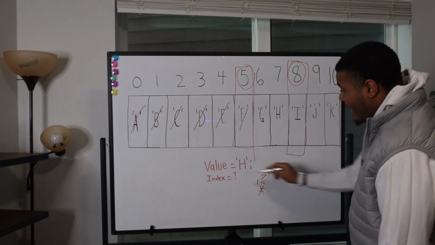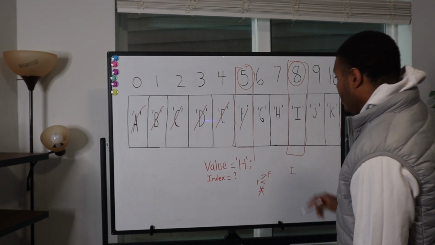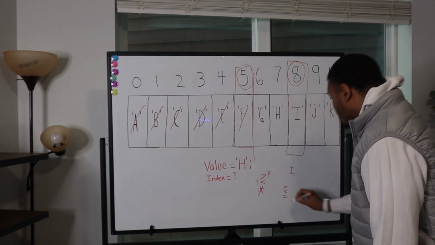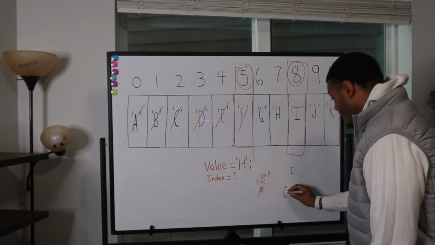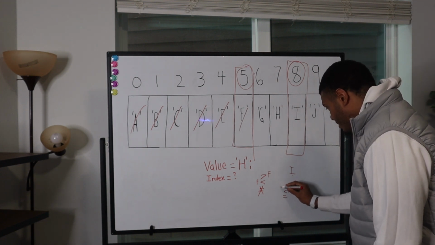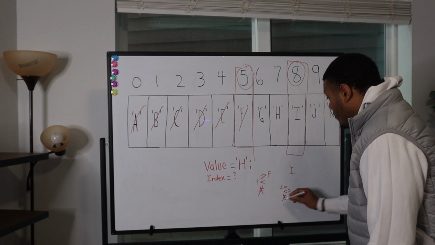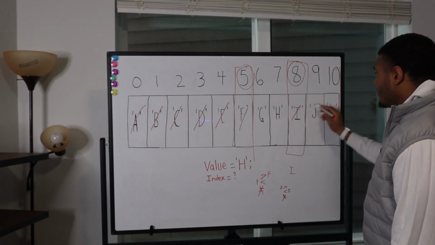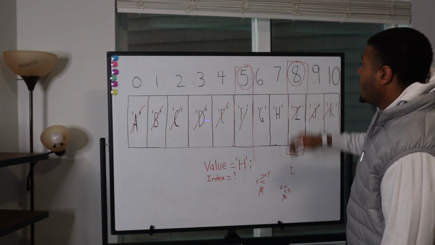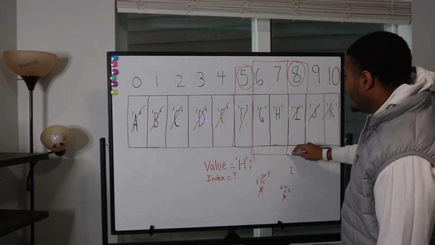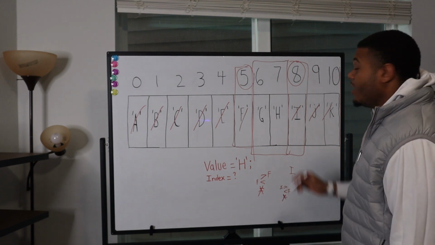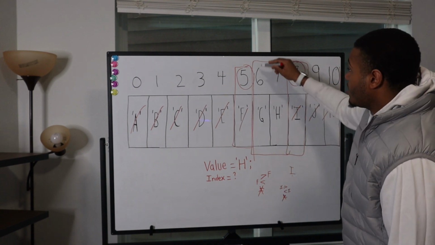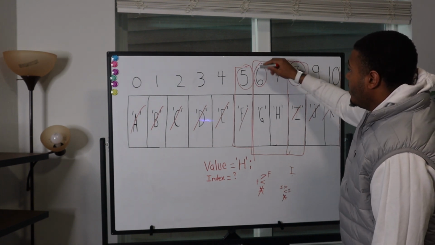Now we're comparing I and H. H is right here. So is it less than, greater than, or equal to? We see that I is greater than H, and it is not equal because it's greater than. So everything on this side is dismissed. Now we're left with 2 numbers, 6 and 7. How we find the middle is we always go to the lowest value, or the lowest term, is what we call it. So we're going to go with number 6 in the array.